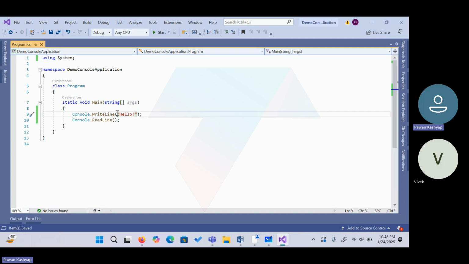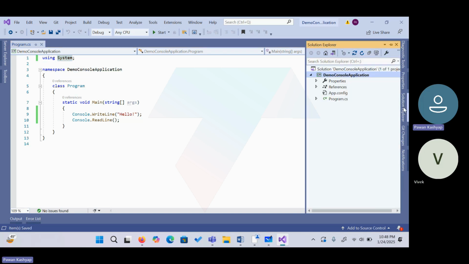So we just write this command to write anything in the console. We do not create a lengthy code to write on the console. So we reuse this functionality, and this functionality is provided by the System namespace. It's a library.